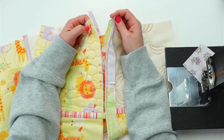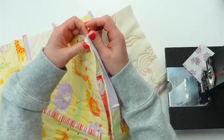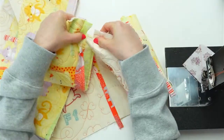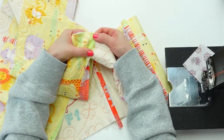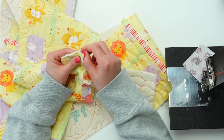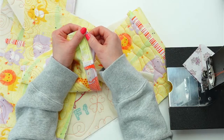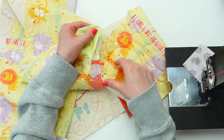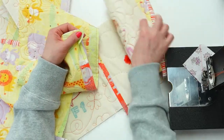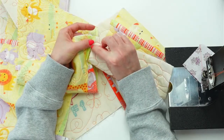So a way to get around that would be sewing it to the front again. So the front would look like this, all good to go. Then we'd fold the back over and pin everything in place, but we'd have to pin it so that there's enough flap over the edge. That way, when we are on the front, we can stitch in the ditch, which just means stitch along the seam, so it'll be kind of hidden.